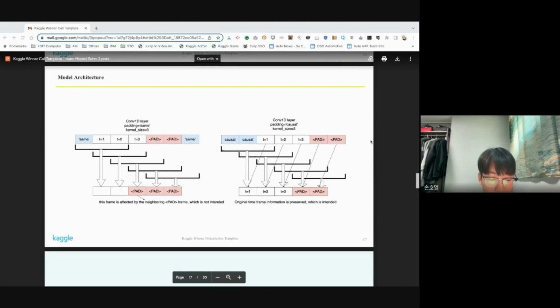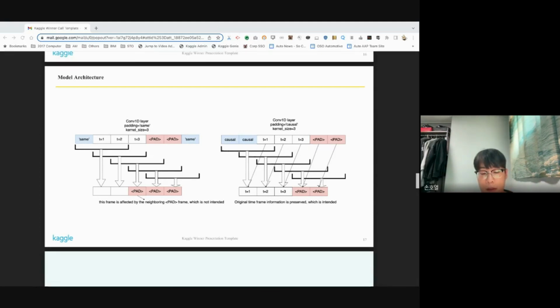The transformer block was originally designed to support masking with attention mask, and TensorFlow supports masking in layers such as batch normalization and global average pooling. So masking could be implemented relatively easily, and through this, I was able to achieve both high accuracy and fast inference time. And next slide, please.